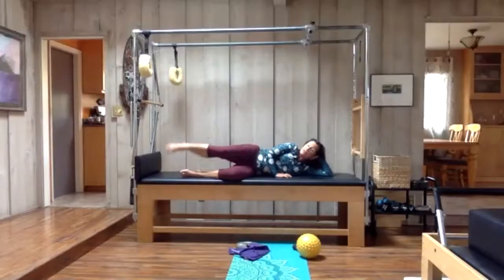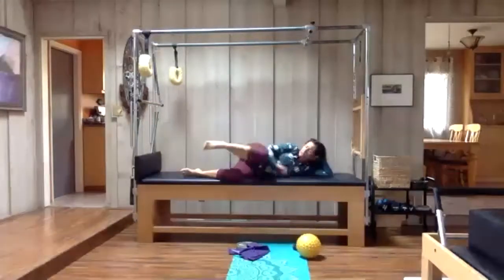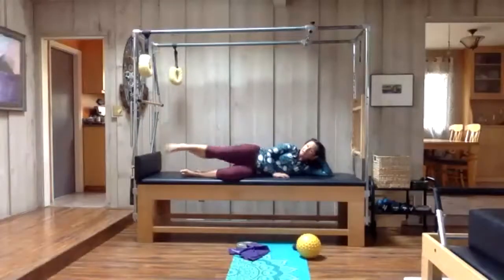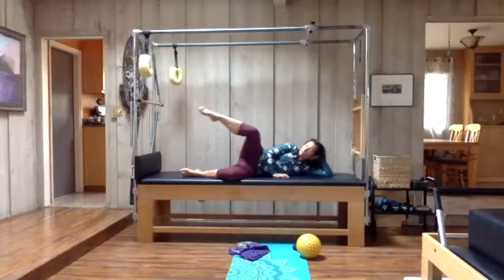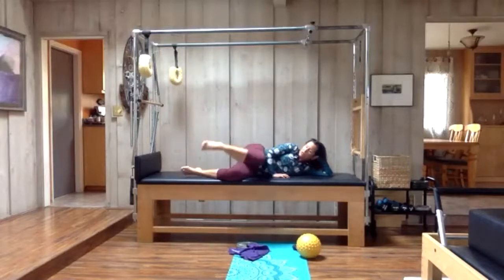And then we do the other way. Try to make it circular. I kind of lead with my kneecap. Leading with your kneecap. Good. And is this side the same as the other side? Is it a little teeny bit different? If so, in what way?